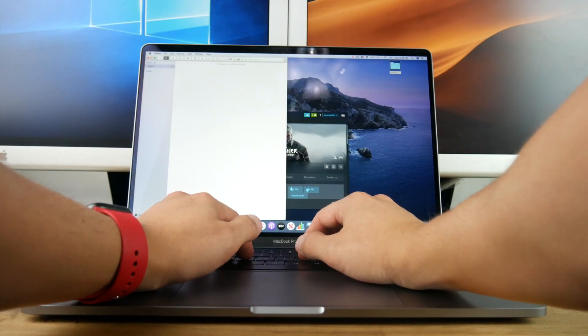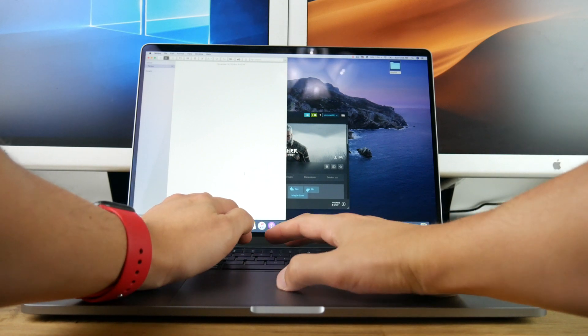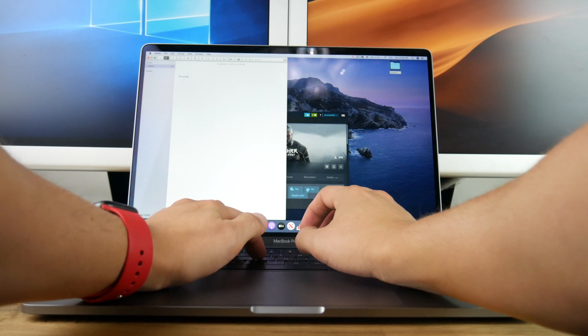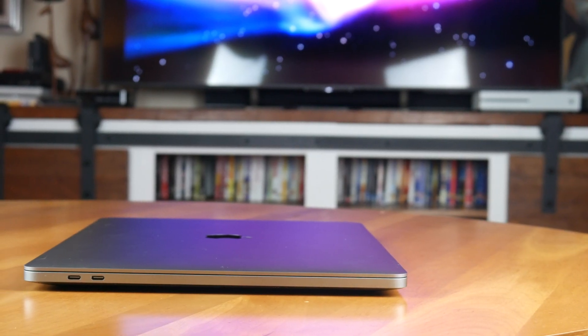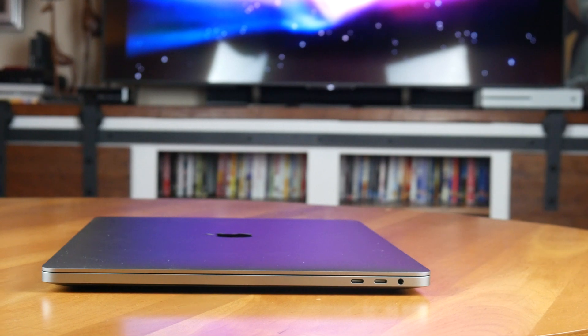The hinge for the screen is super durable — you won't see any screen wobble — and the keyboard deck doesn't have any flex like it did on the MSI Prestige 14. Regarding the ports, in 2016, Apple decided to remove mostly all legacy ports on their MacBooks. On this 2019 16-inch MacBook Pro, you only get four Thunderbolt 3 ports with speeds up to 40 gigabits per second and one headphone jack. You don't get USB Type-A, an SD card slot, or an HDMI port. Apple will gladly sell you some adapters and dongles, though.